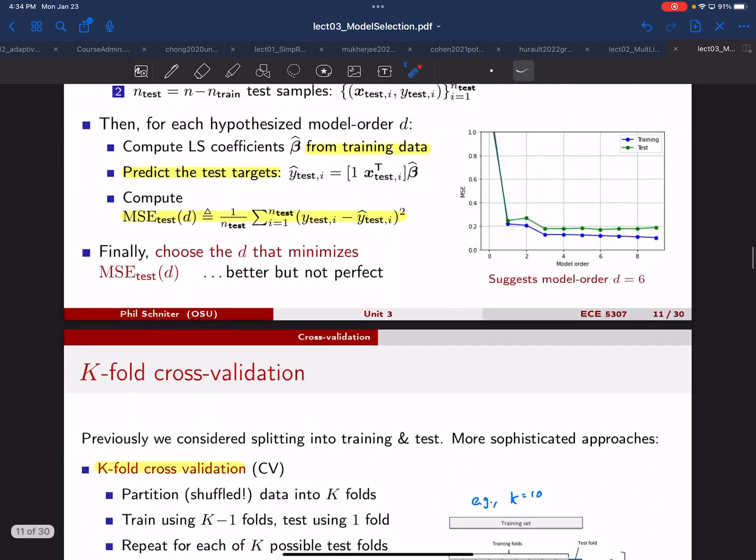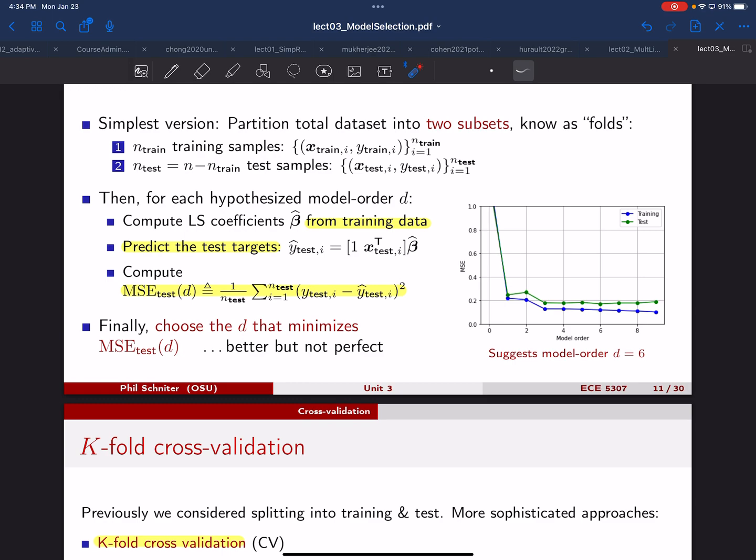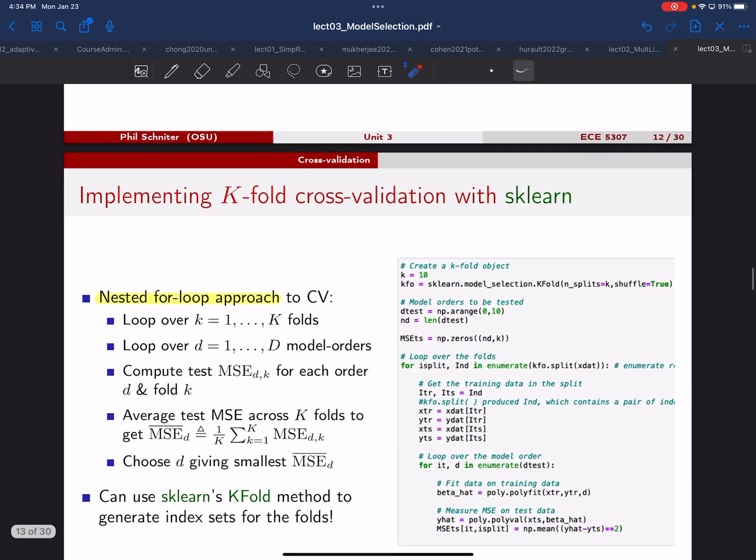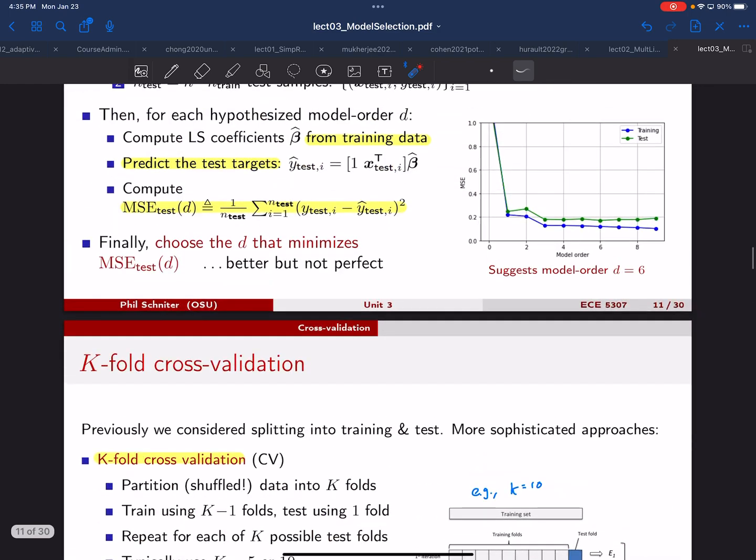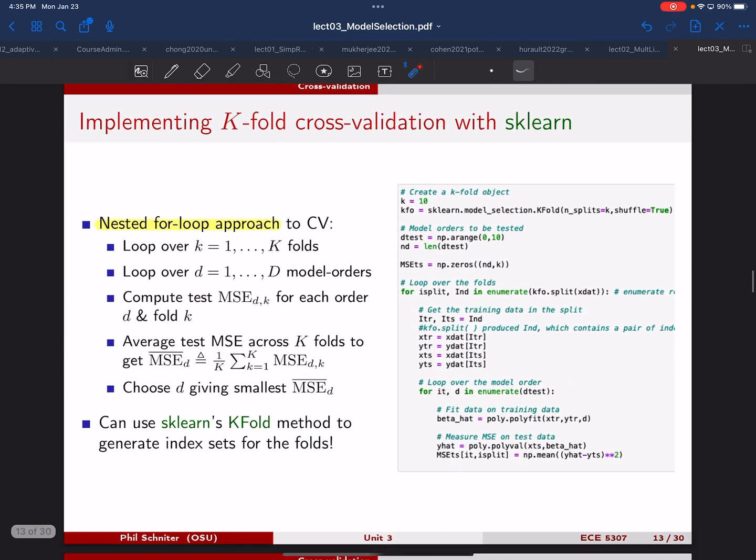That vector, when I plot it, gives me a curve like that. I'm going to call that MSE bar D. The bar denotes sample mean, because it's really just a sample mean: for every fixed value of D, I'm taking a sample mean across index K. Once we're all done and we have that curve, we're going to choose the D at the minimum point of the curve, which might be 6 or whatever. So that's the goal, or the high-level procedure.